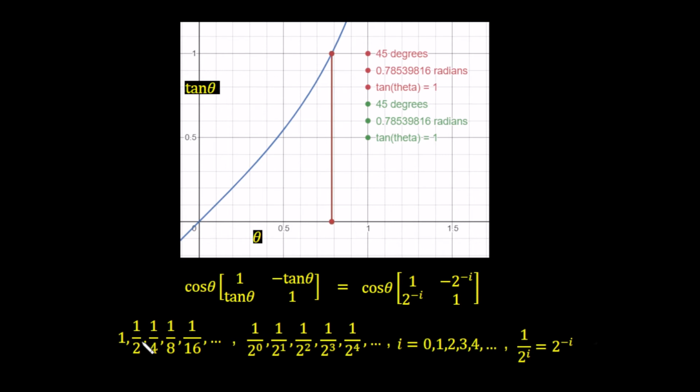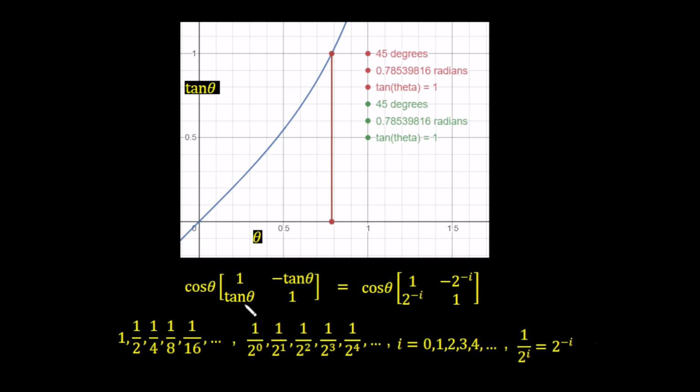Those values are then going to be 1 upon 2 to the power of 0, 1 upon 2 to the power of 1, 2 to the 2, 2 to the 3, 2 to the 4. Now, 2 to the power of 0 is just a value of 1, so that's just 1 upon 1, which is 1. That's why we started off with i at the value of 0, as opposed to i at the value of 1. So we can rewrite this as 1 upon 2 to the power of i, and again, that can be written as 2 to the minus i. And i is just the number of rotation. So 0 is the first rotation, 1 is the second rotation, and 2 is the third rotation.